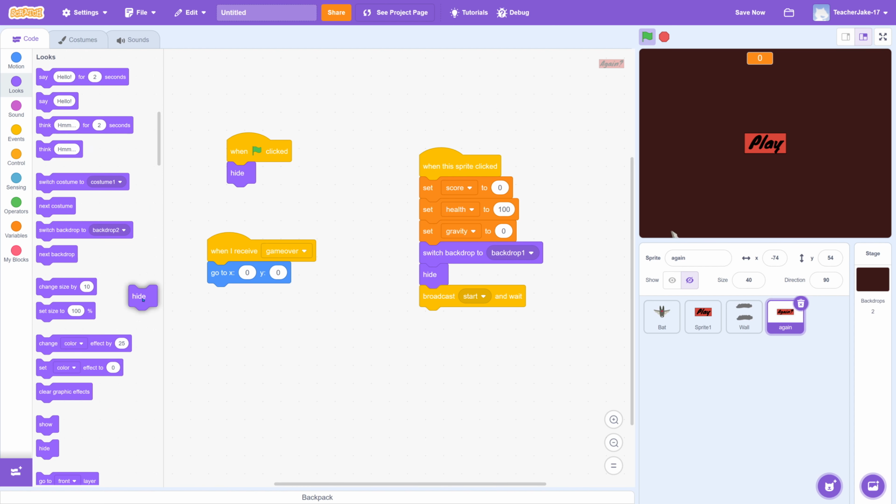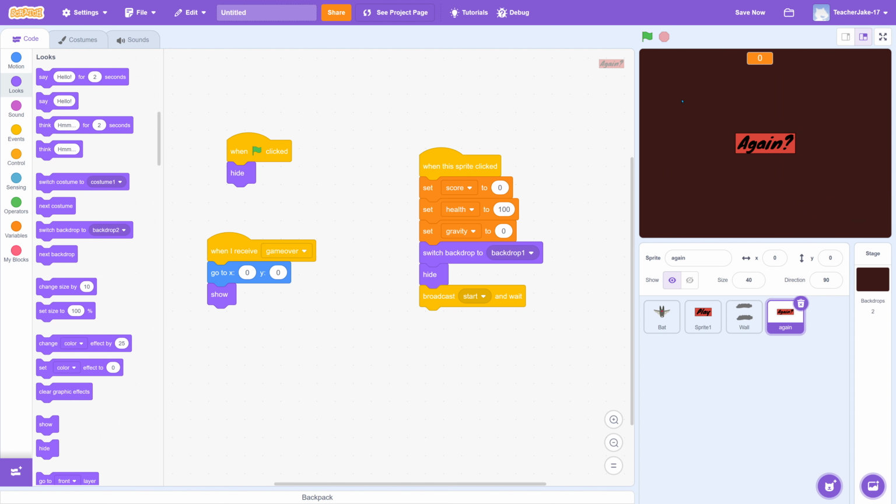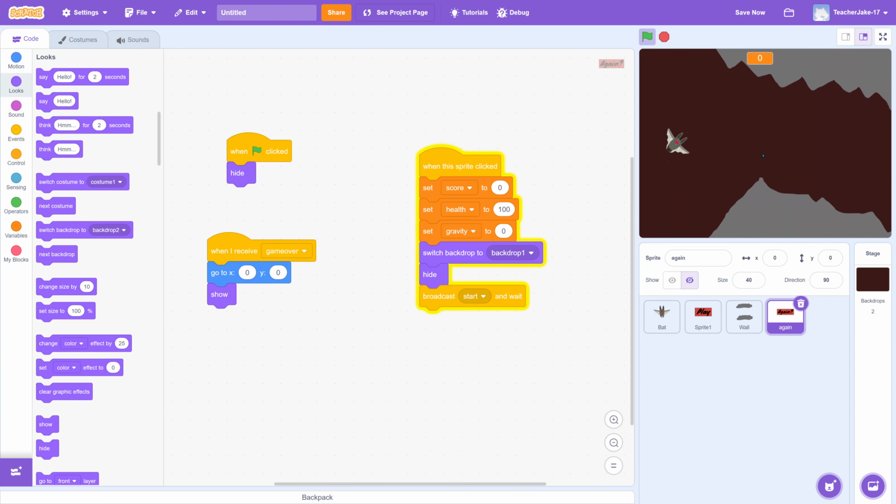No, I don't want to hide it. I want to show it. So we could show this button. I'm going to play. See, I'm getting a little squirrely as this video is going on. Scratch is harder than it looks, you know. So now we got our game reset. I can press again, and then our game starts again.